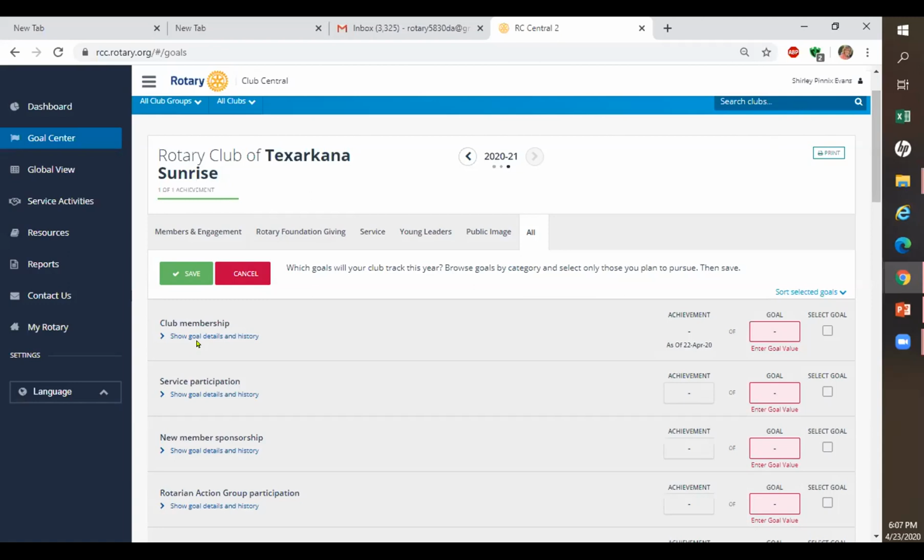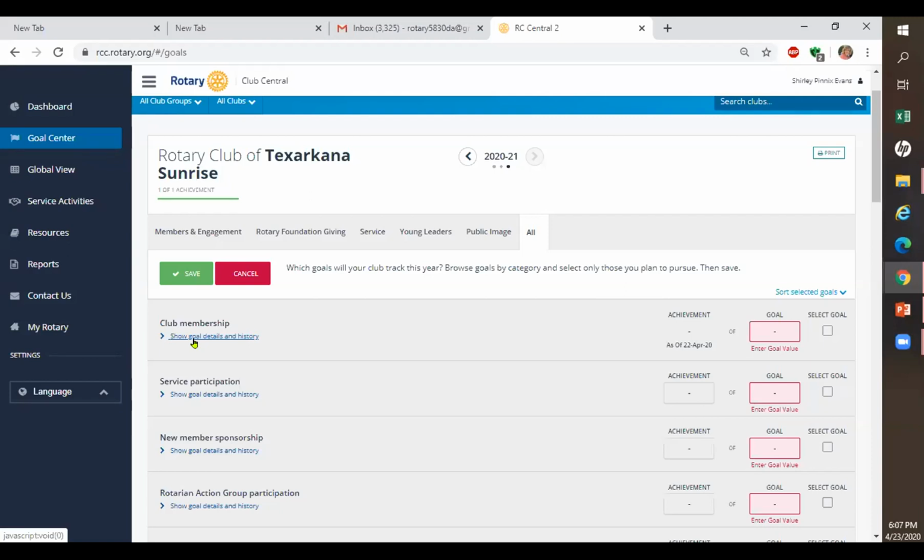If you look at your paper copy, it has columns: the goal, the description of the goal, what it is asking you, and the category. This one is in membership engagement. And how is success going to be generated?